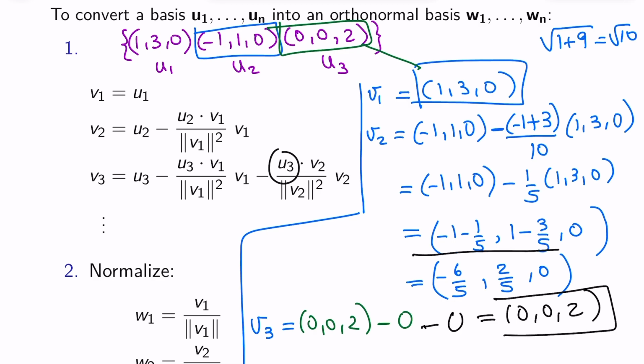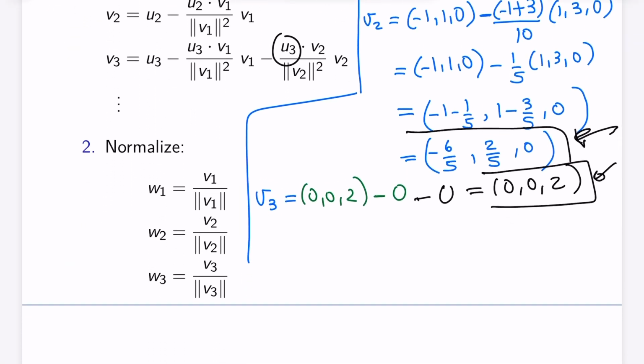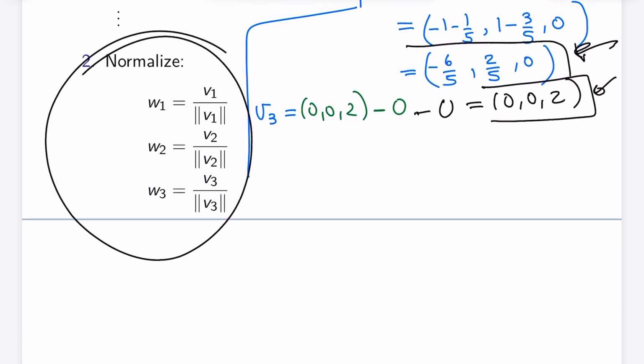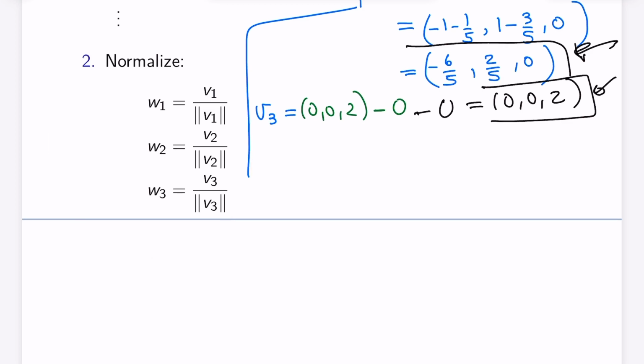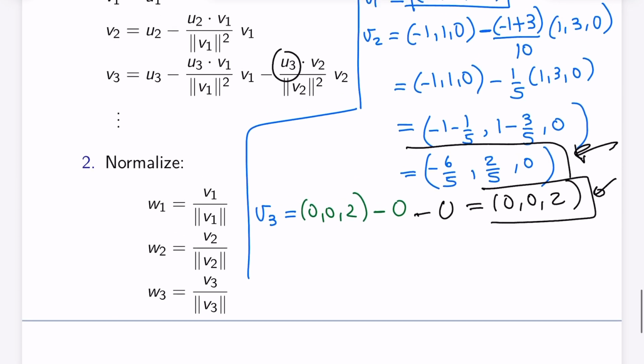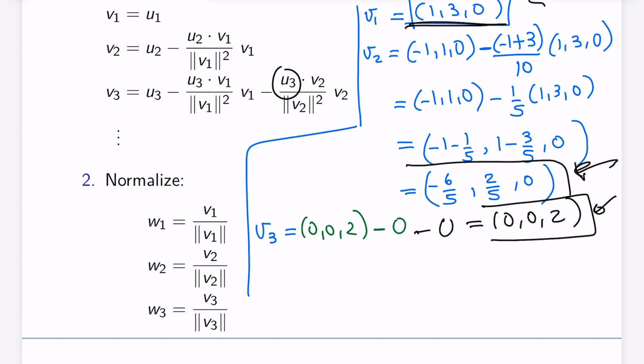So the set that we obtain here, the set of these three vectors, V1, V2, and V3, are vectors that are orthogonal. And you should check that these vectors are orthogonal. I mean, when you do the dot product of two of them at a time, all of the dot products are 0. Okay, so we end up here then with a set of orthogonal vectors. So now we need to just do the last step, that is going to be simple: normalize them, which means just to divide each of the vectors by their norm. So then the first one, that is the 1, 3, 0, we know already that the norm, let me put it here, W1. So this is going to be 1, 3, 0 divided by its norm.